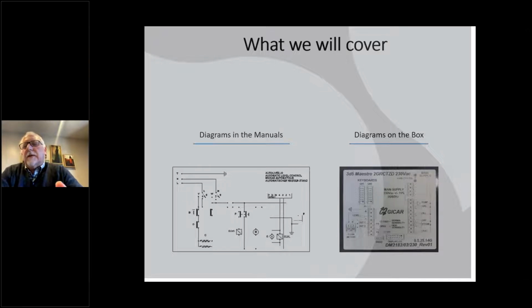All right, so what I want to cover is that there are two kinds of diagrams you're going to read. There's a diagram that's in some of the manuals of the machines, whether it's a repair manual or sometimes an owner's manual. Those diagrams are very detailed. It covers everything in the machine, the power coming in, all the flow meters, basically where all the wires go. You're not always going to have access to that on the job site, though.